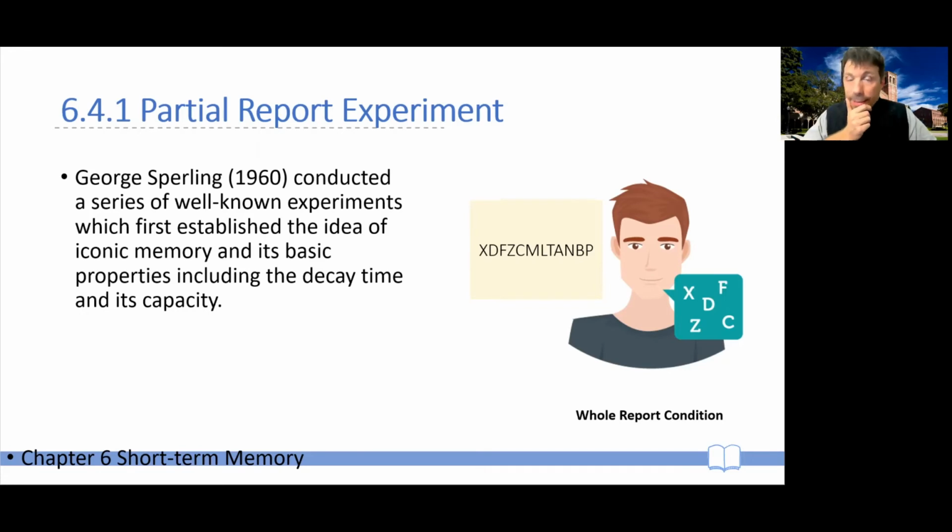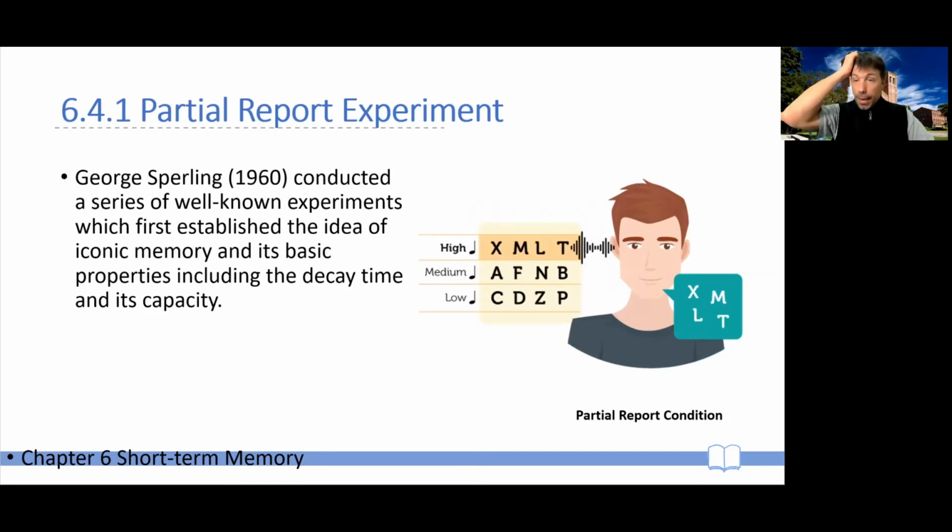However, Sperling realized that there are many other factors that might be problematic. For example, it takes long to report 12 letters. And so as you report the 12 letters, it's possible that you still have them all right there. But as you report them and it takes you time, then the letters start fading. But maybe you might have more than just the 4 or 6 you report available to you. It's just they decay while you're reporting. And so he developed a variant of this approach, which he called the partial report technique.